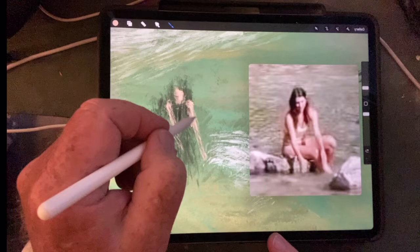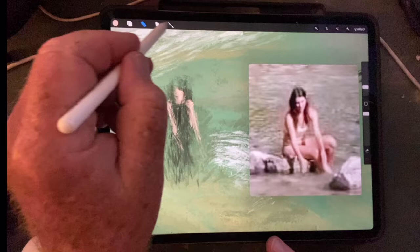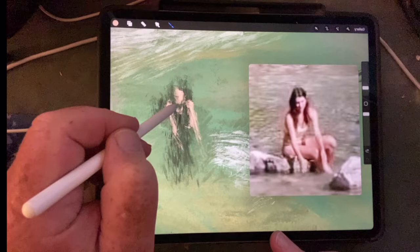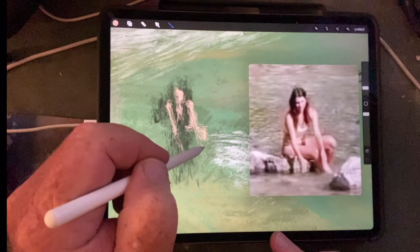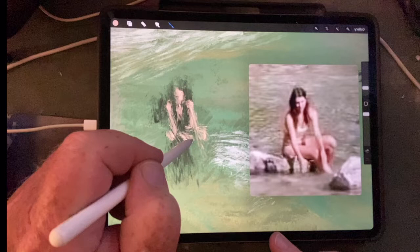And take my erasers. I made her way too long. The arms were too long. Okay. So there we go. Let's make her arms again. There's her arm, her shoulder. And now her leg is about there. Let's see the chest, so you can see. And there. Her other leg. This arm is coming here. Her hip is right about there. Okay, so there's the beginning of her.